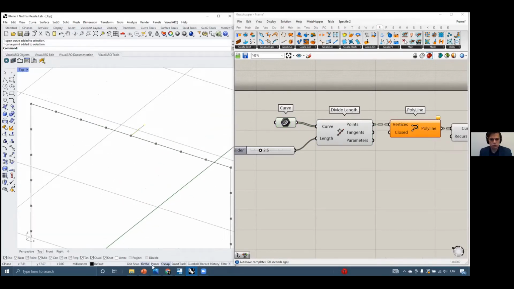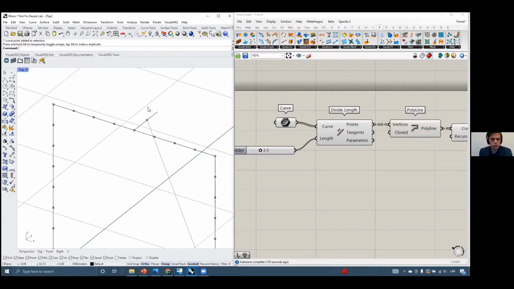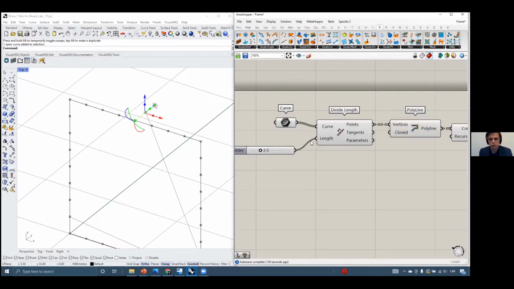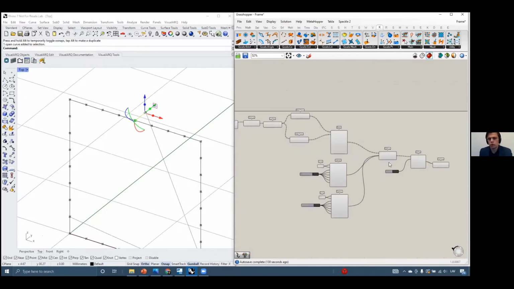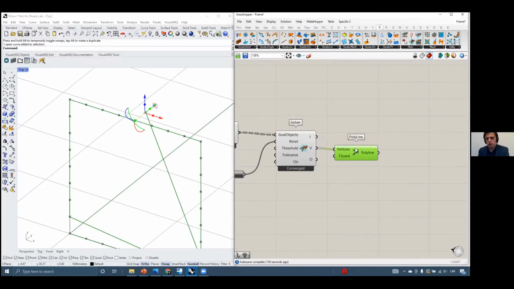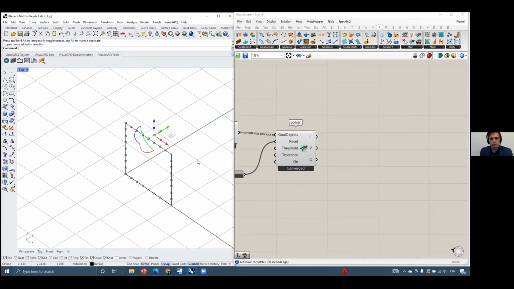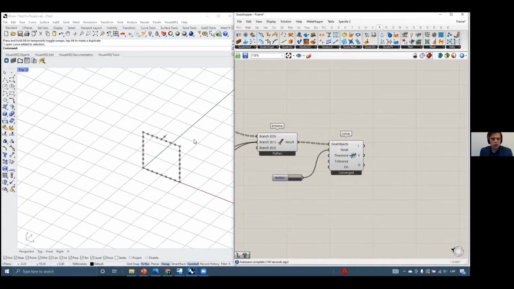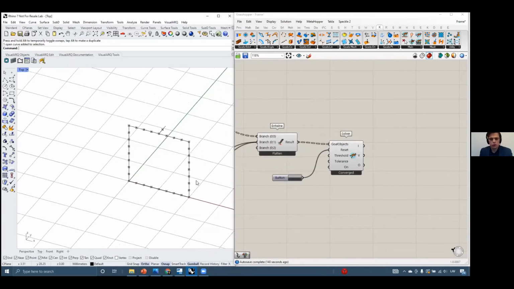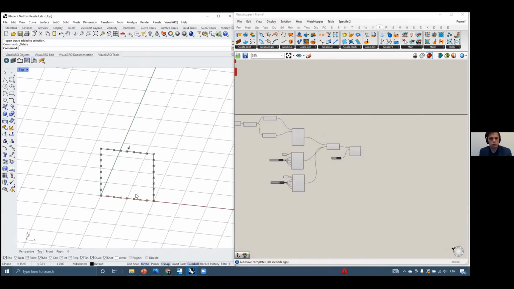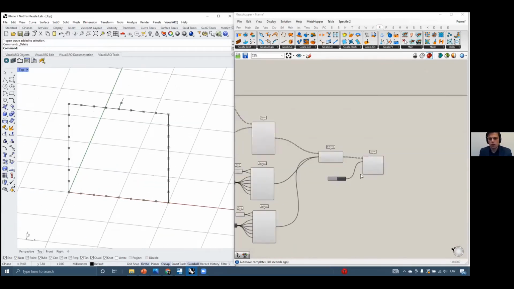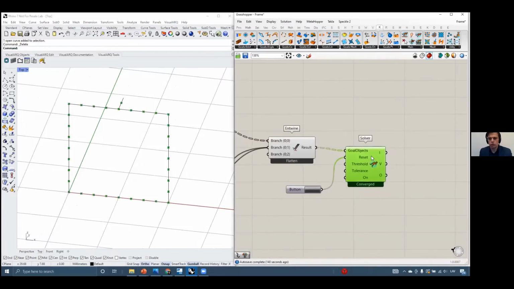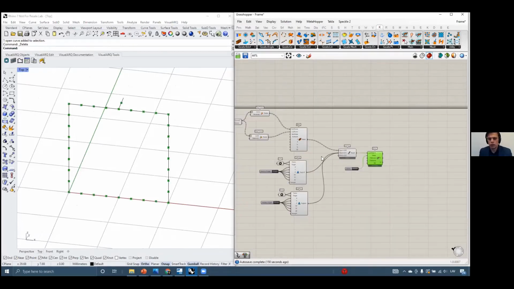Make this a bit longer because of that division. Better. All right, and I have now this frame there, and the calculation is already running in the background.